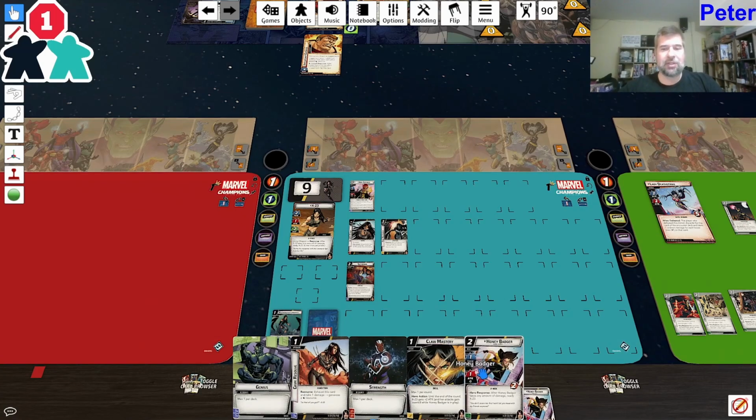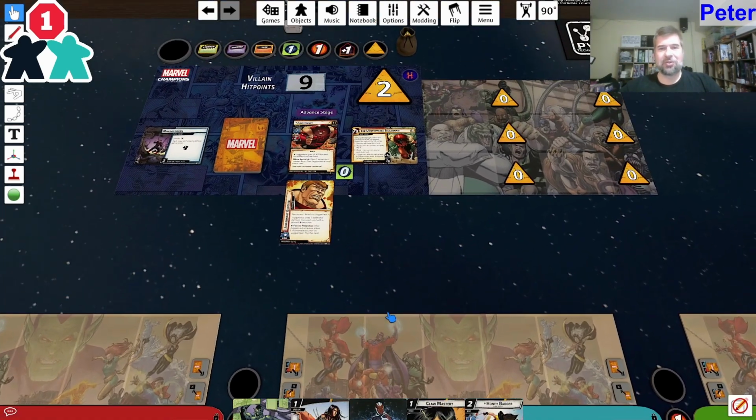Come on, Honey Badger. There you are. There you are, Honey Badger. Nice. And I got some double resources also, although I got a lot of single cost stuff. So we'll see what happens.